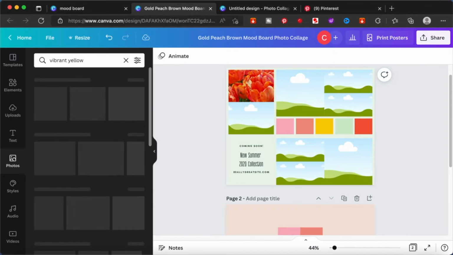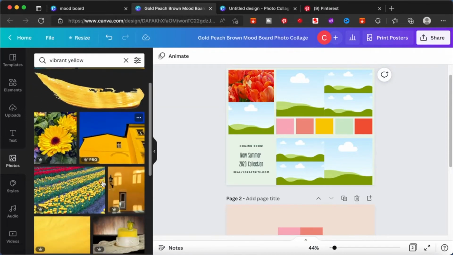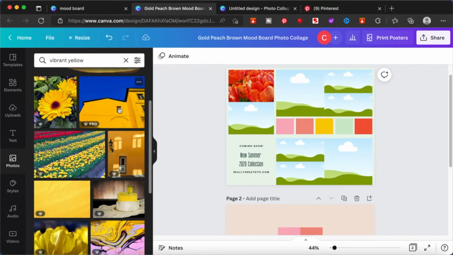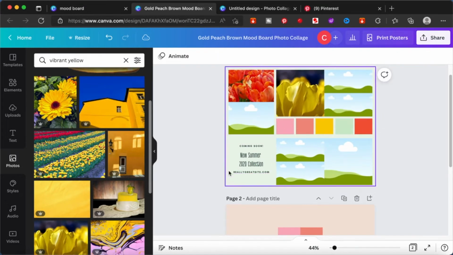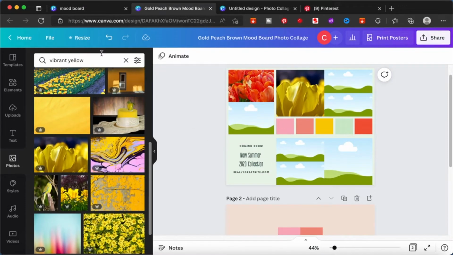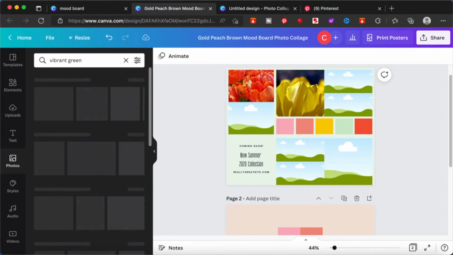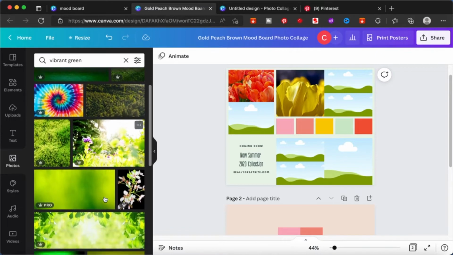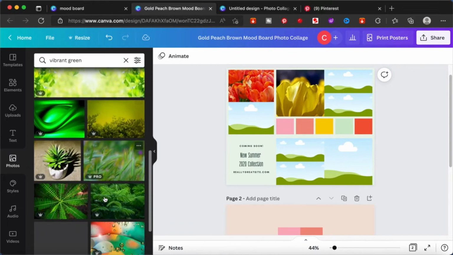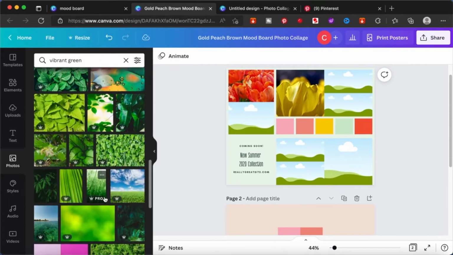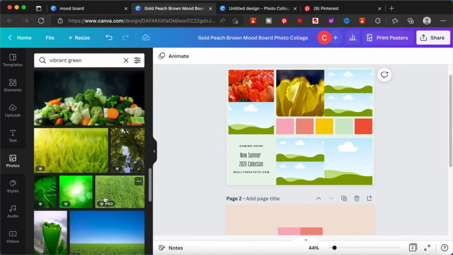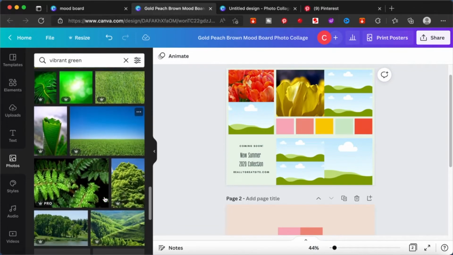So you can repeat it, you can try different keywords, and you'll be able to find a lot of stuff. If there is a particular color, you can use your color palette colors to find inspiration based off of those. In Canva, you'll be able to find backgrounds, a lot of cool photos, and textures even. So it is basically up to you. You will have to think of keywords that you can use to come up with the ideas. Okay, so based on that, you will be able to create a very good mood board.